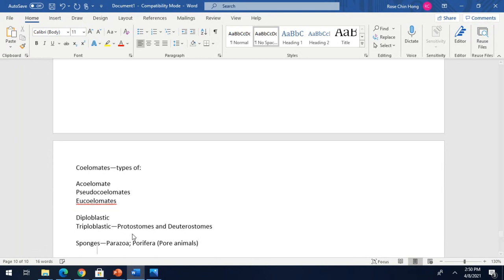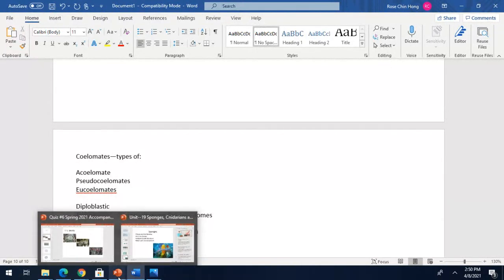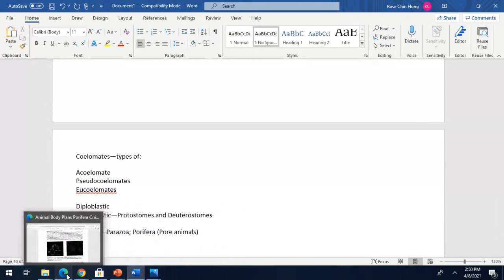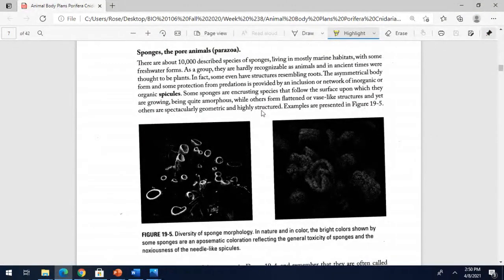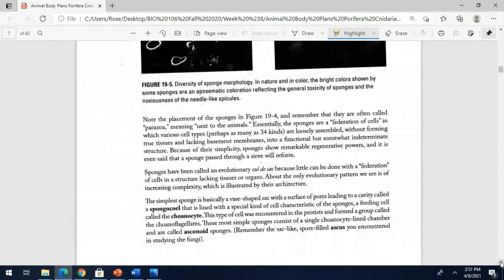They're not truly animals if you're going to see it like that. So the types of sponges we have now, according to its spicules. So you have to go through step by step to do all this stuff. So these are the parazoa. There are about 10,000 species of these things living in salt water, which is marine habitat, or fresh water. So what gives the sponges their structure after they die are the spicules that remain.